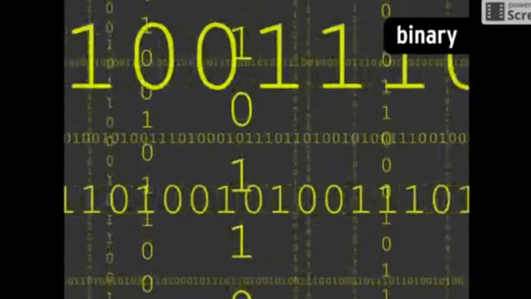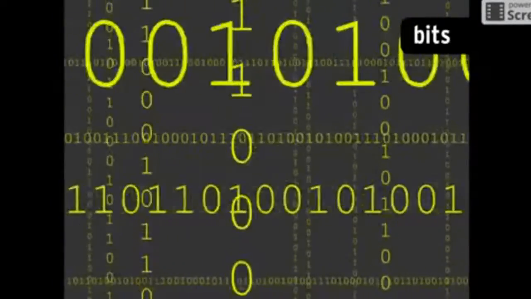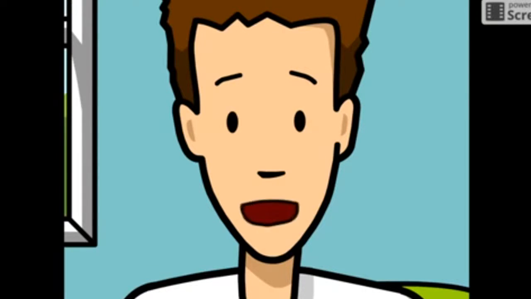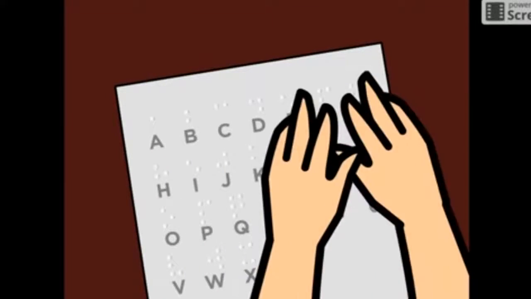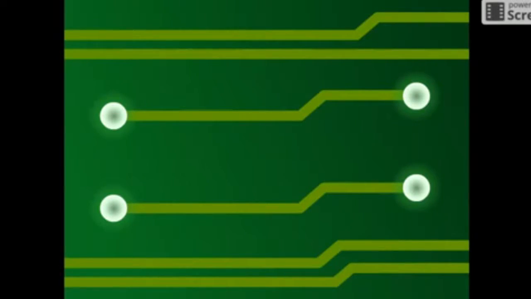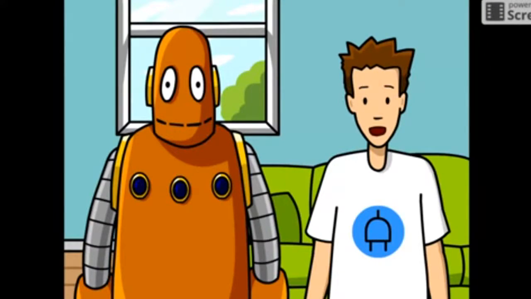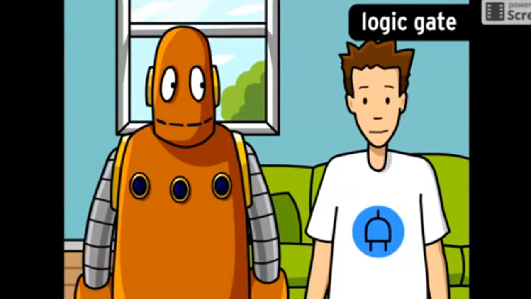Binary is usually represented as ones and zeros. These values are known as bits, but they don't have to be numbers. You can make a binary code out of any unmatched pair. Braille is a special kind of binary where the bits are raised dots and blank spaces. In Morse code, the bits are long and short pulses of sound or light. And in digital circuits, the bits are low voltage and a higher voltage. In other words, computers and other electronic devices think in a binary code made of electricity. To process the code, they rely on something called a logic gate. A logic gate is sort of like an electric switch.